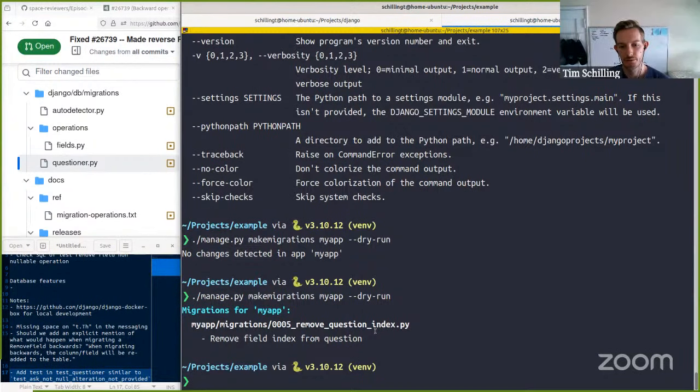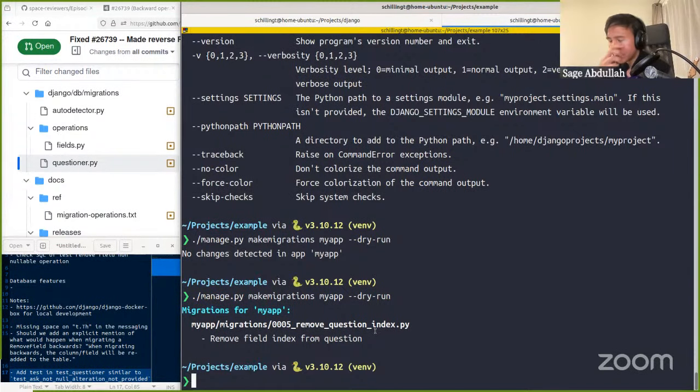Are either of you familiar with use cases where dry run is commonly used? I think a common use case is to run it on CI to make sure that any model changes already have their corresponding migrations created.